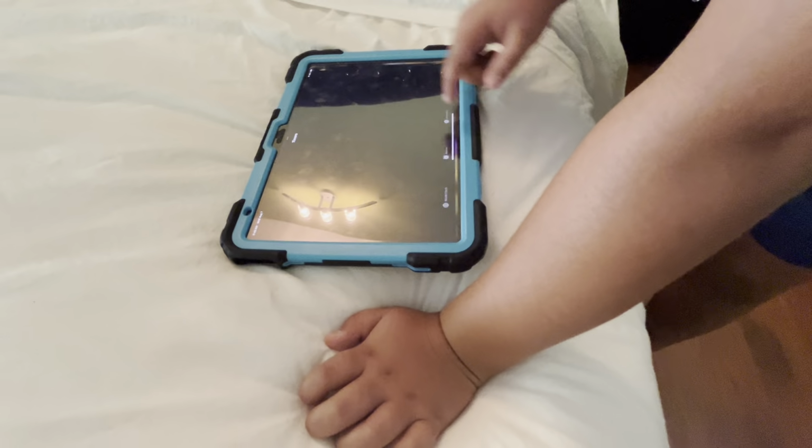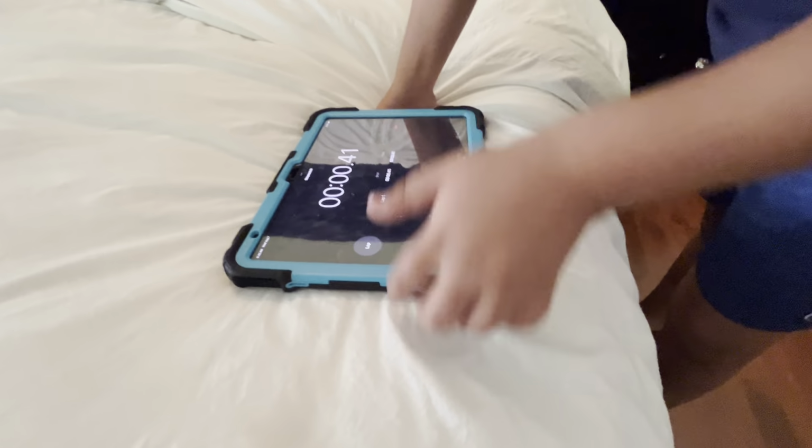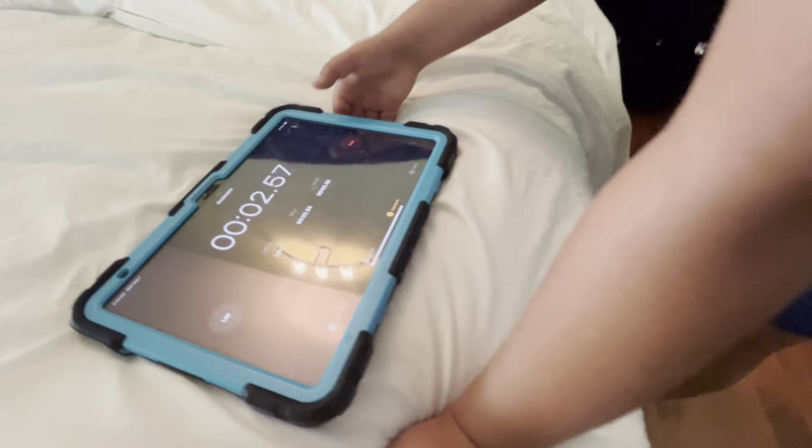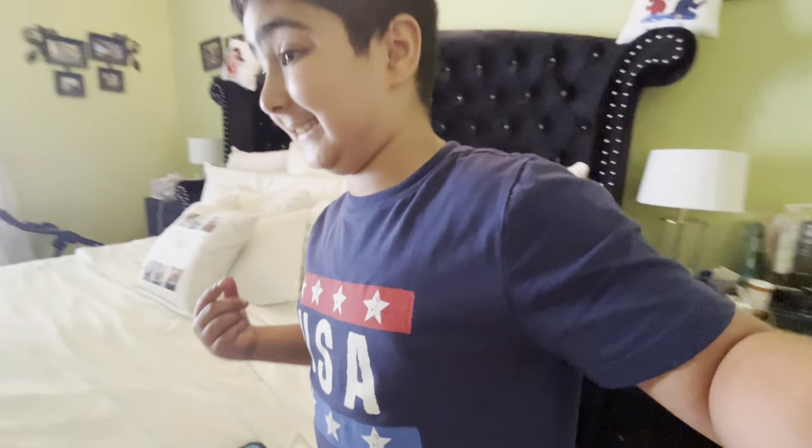Where is... Stopwatch, bro. Like, it counts how many seconds. We're gonna see who can find it in the fastest time, and we stop it. Reset. We have to hide in the best spot, but no bathroom? I can hide it in the bathroom, but Sherman can't, because I have the bathroom pass. Okay. And I have the bed pass. You cannot hide it on the bed or in the bathroom.